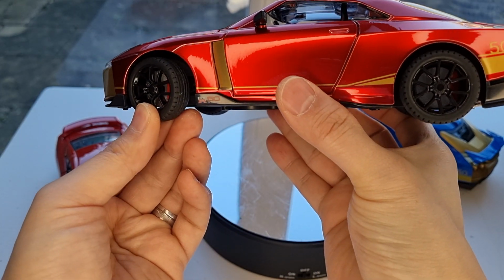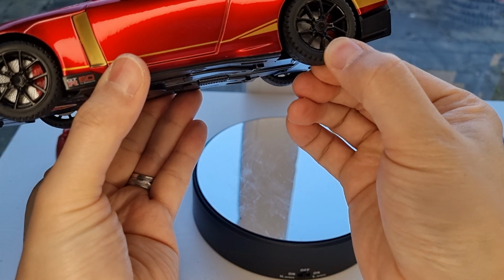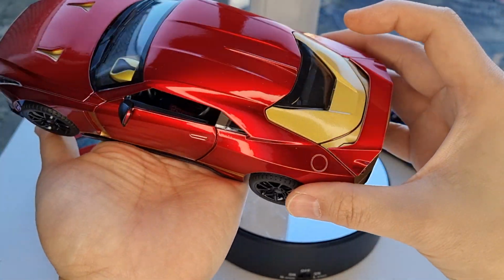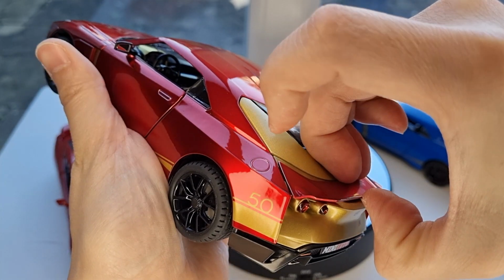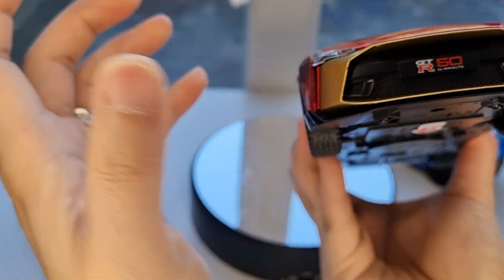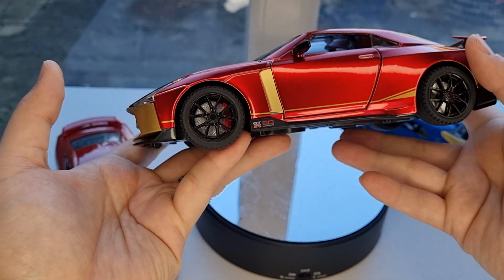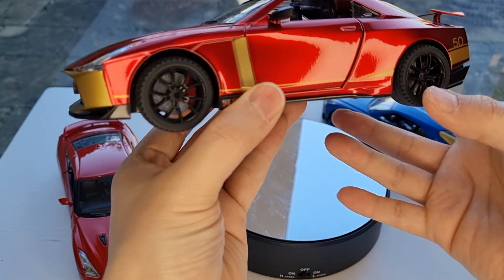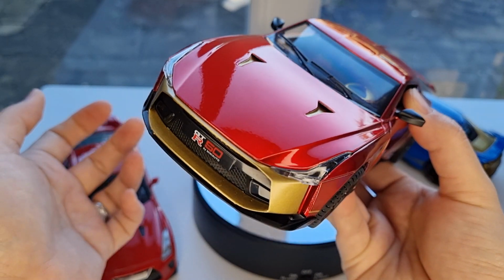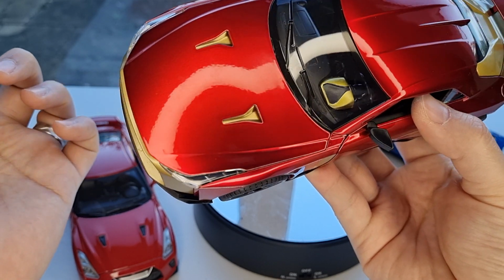But these 1/24 scales are really impressive, and these tires are also nice and soft. They are actual rubber, not hard plastic, so they are really good quality. Nice and heavy as well, considering it's only 1/24 scale. And all the little moving parts, sound, light features, and you have an option on all the different settings to keep the light on or off. So yeah, you can use it as a child's plaything, or you can keep it as part of your collection. That is also possible with this one. So if you have a choice, I'll definitely recommend you go for the red color. You will not be disappointed with the red color here. It's absolutely beautiful. Seriously, it is.